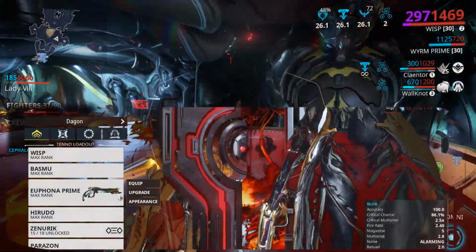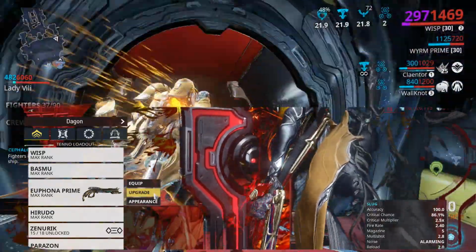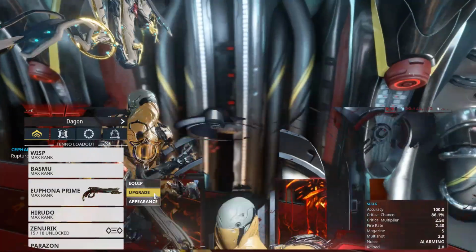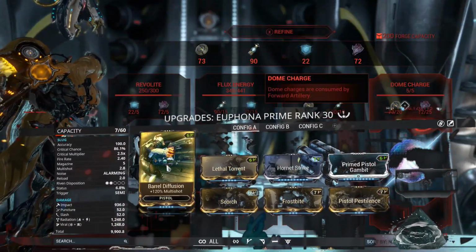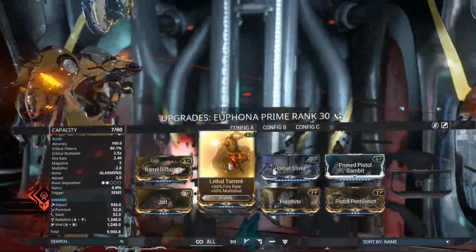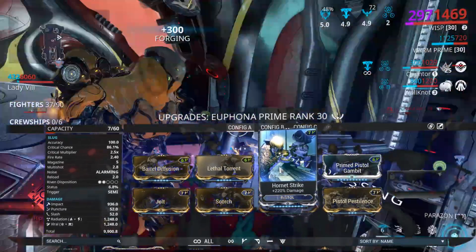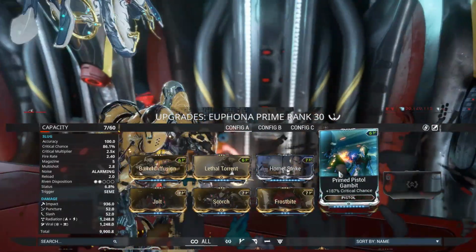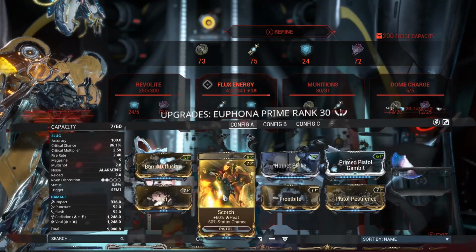I'm not using anything special for my secondary. I've just gone with Euphona Prime because I feel as though damage is probably the most useful to Wisp in this situation. So with Euphona Prime, I am using Barrel Diffusion for the 120% multishot, Lethal Torrent for the fire rate and also more multishot, Hornet Strike for damage, Prime Pistol Gambit for critical chance, Pistol Pestilence, and Frostbite, Scorch and Jolt.